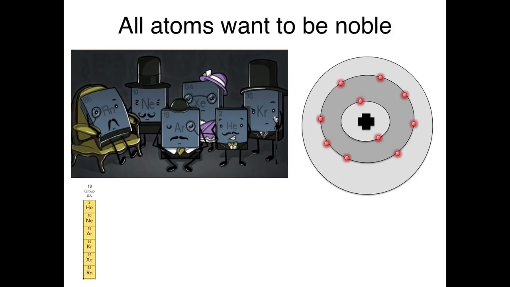From neon, we move on to the third shell with an element that has 18 electrons. 18 electrons mean it has 2 in the first shell, 8 in the second shell, and another 8 on the third shell. Again, filling up that shell completely. That element is argon, and again, argon is a noble gas. And it turns out there is something special about having a full shell of electrons. When you have a full shell of electrons, you are especially stable. And if atoms are like humans, we can say they are happy when they are stable.